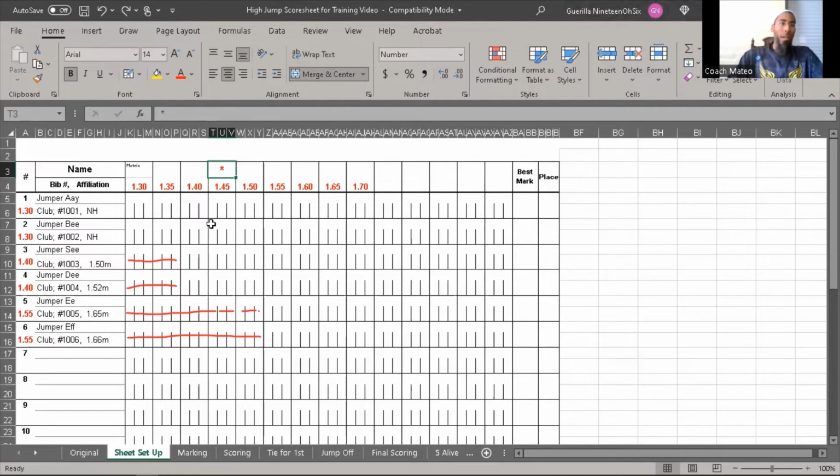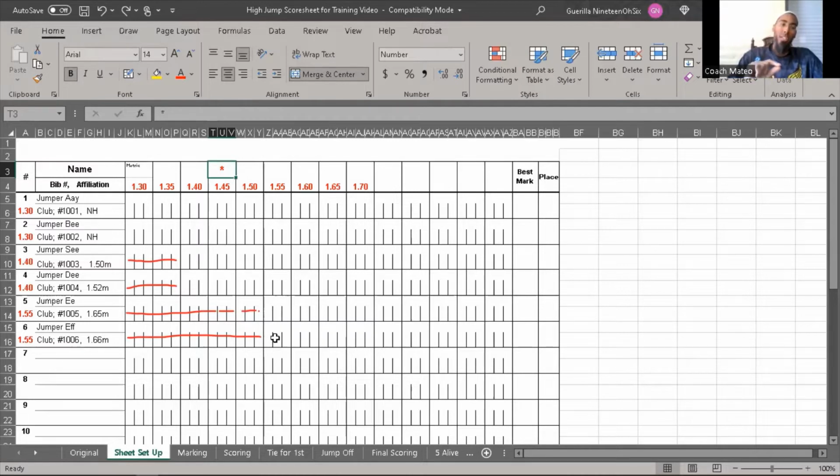So for example, here we can see jumper C and D are coming in at 1.40, so they would not qualify for that run through without the bar. However, jumper E and F, they're coming in at 1.55. So when they come in at 1.55 and the bar is moved to that level, they will be given an opportunity for a run through without the bar before they actually begin their jump. And so I know because it's greater than 1.45. If they were coming in at 1.45, it would be the same. If they were coming in 1.50, it would be the same. But here in our competition example, they're coming in at 1.55.